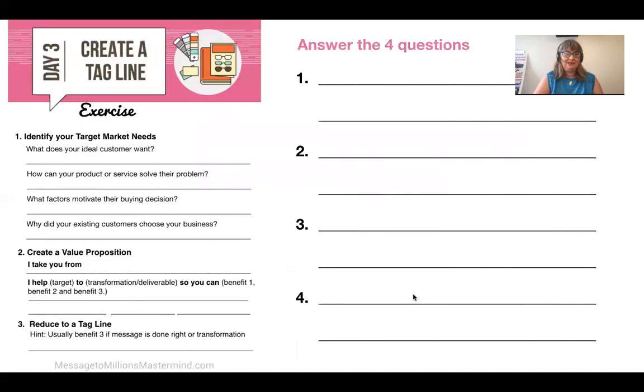Okay. So the exercise sheet will be arriving shortly, if it hasn't already. You will answer your 4 questions and then just start to play. Get it to a value proposition from these, right? I just started to pluck everything from here and put it into this framework, and then reduce it to the tagline. In my case, I grab the last line. It all depends on what your promise is, or that transformation, or in the middle, to being able to grab that.